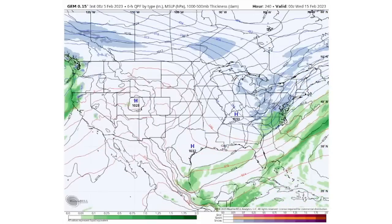And actually, after this, we get a massive trough moving back into the east again. So this model says, hey, the cold is not going to come to an end in the east, actually. It's just going to recycle and basically be back all the way through the 15th and more snowfall opportunity, perhaps, for the Northeast and Mid Atlantic. So the Canadian model is much more promising to see showing this than the GFS model. So I do feel a bit more optimistic having this model showing this really, and I think you guys should too, because this model has been really just right behind the European model with accuracy all winter long. So definitely a good sign.